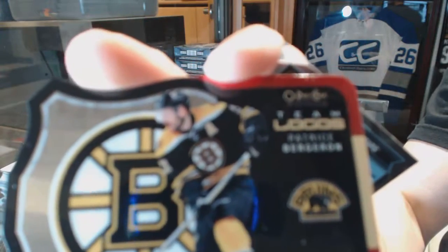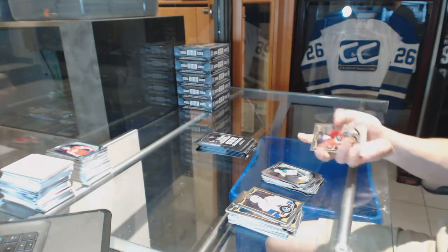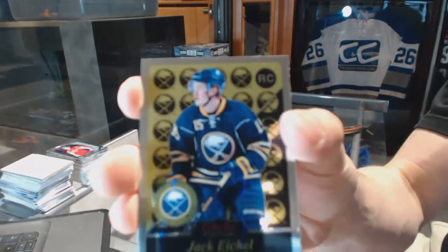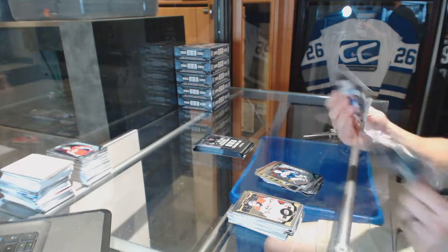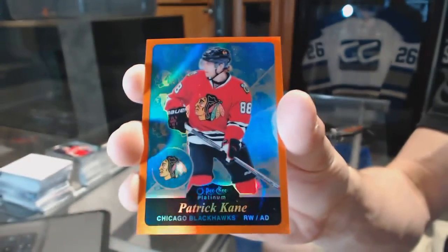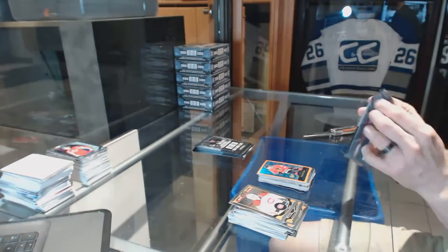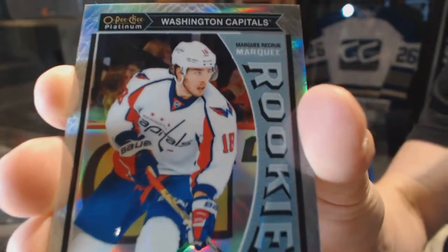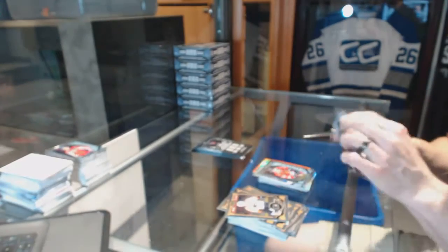Team logos die cut for the Boston Bruins, Patrice Bergeron, and a rookie for the Stars, Devin Shore. Retro for the Panthers, John Van Biesbrouck. Retro rookie for the Buffalo Sabres, Jack Eichel, and a rookie for the Jets, Nikolai Ehlers. We've got a retro orange rainbow numbered 1 of 49 for the Chicago Blackhawks, Patrick Kane. Marquee rookie white ice parallel numbered to 199 for the Washington Capitals, Chandler Stevenson, and a rookie for the Hawks, Artemi Panarin.